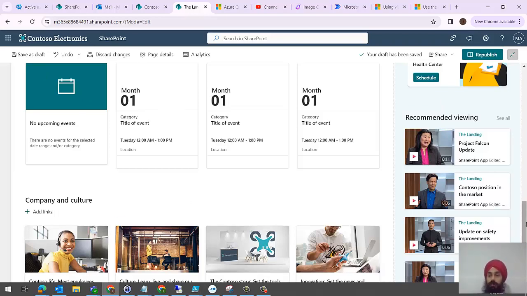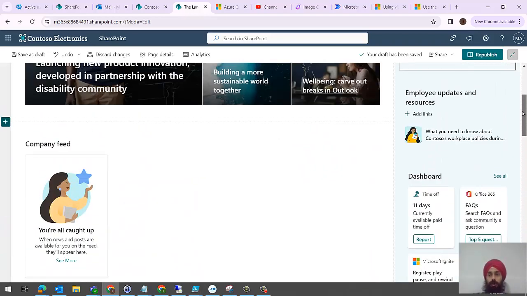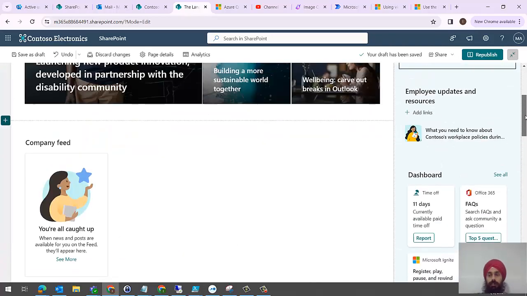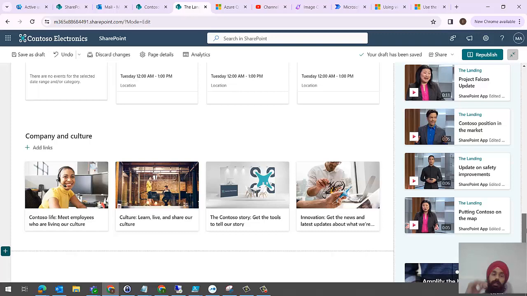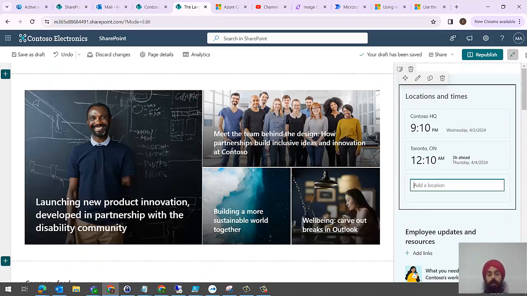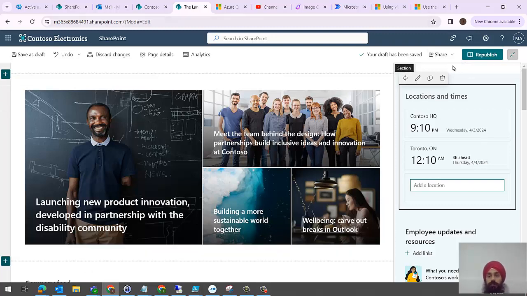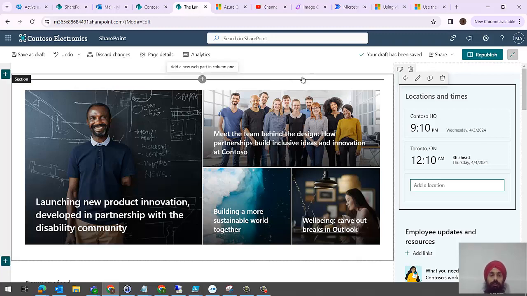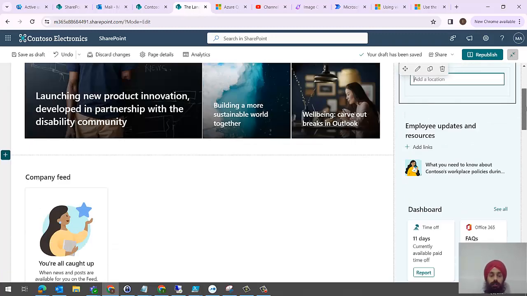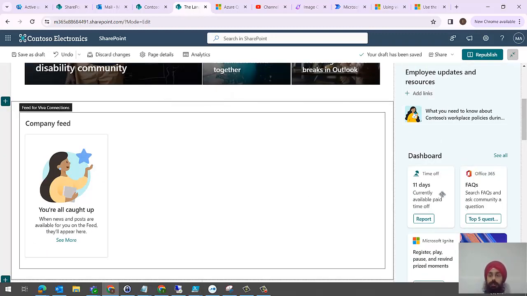Similarly, we have quick links. This is a small or different quick links. This is also a quick link, and at the bottom also we have a quick link, but they have a different view. They are in a different view altogether. Okay. How do we add quick links or modify things? So first of all, we need to understand what this is. This whole page is actually a layout, which is divided into multiple sections. This is a section. If you see, this is another section. Then I can go to the bottom, and this is another section.